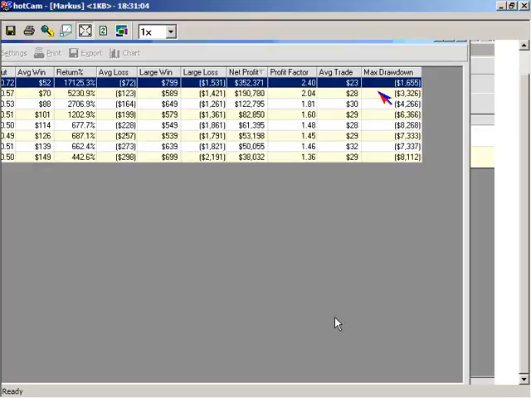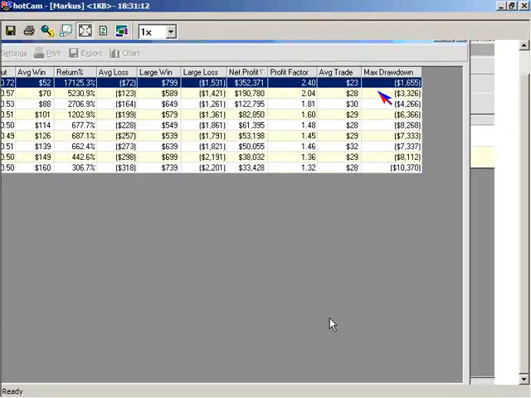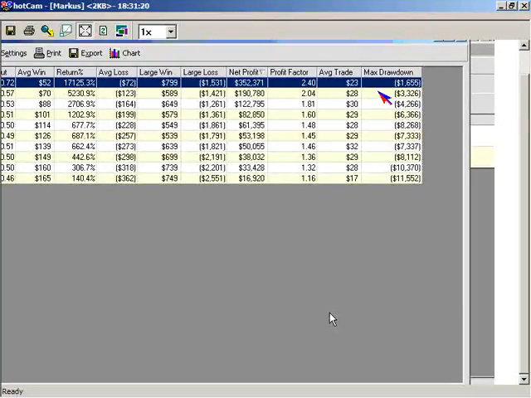You see, we can turn our net profits up to $350,000. Our average trade is slightly reduced to $23, but look at the drawdown. Instead of a drawdown of $8,000 to $9,000, we could reduce the drawdown to 1655.